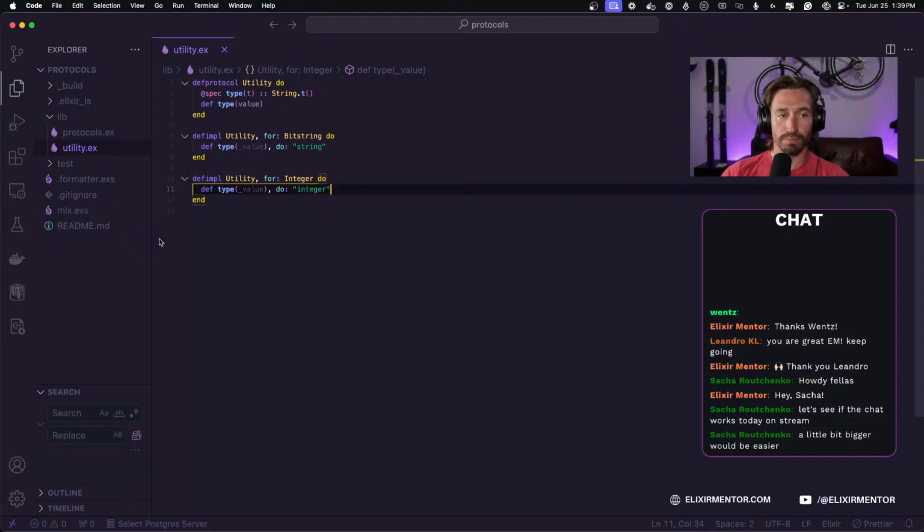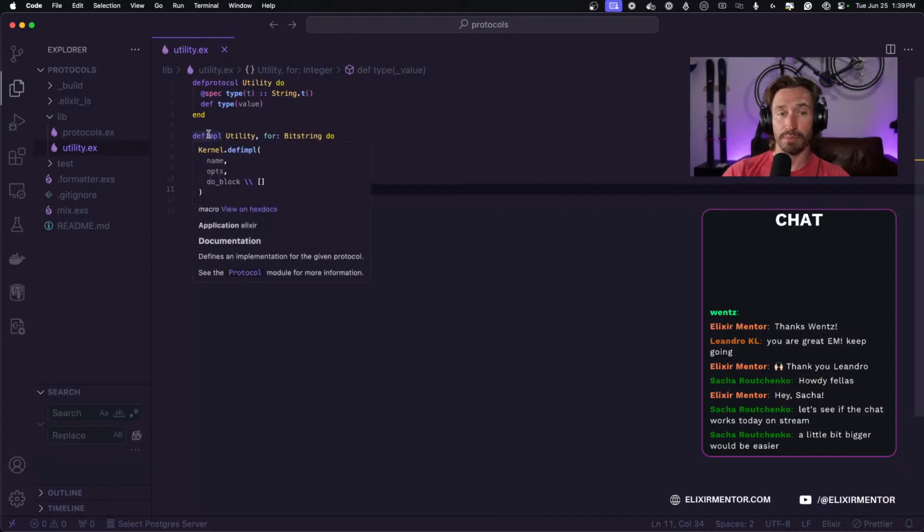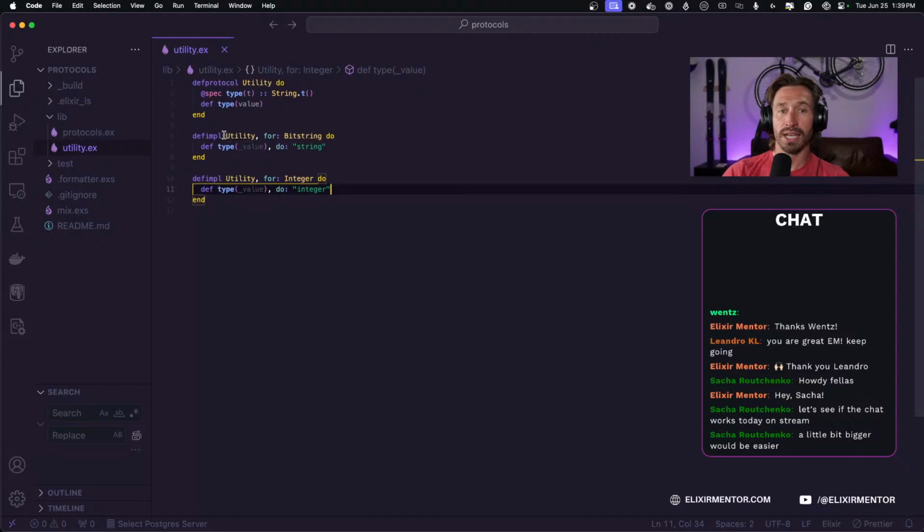All right, so when we define the protocol using def protocol, arity2, its functions and specs may look similar to interfaces or abstract base classes in other languages. We can add as many implementations as we like using the def implement arity2 function. The output is exactly the same as if we had a single module with multiple functions. So this works the same exact way as the multiple functions that we did with the guards.